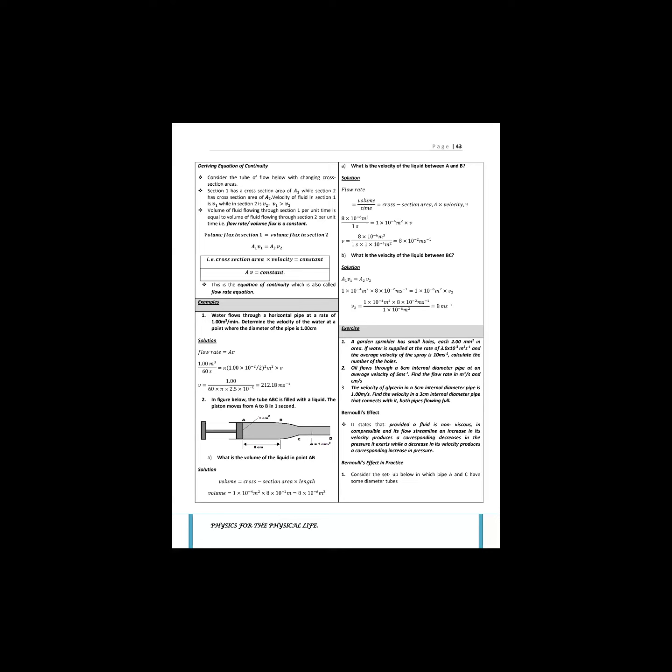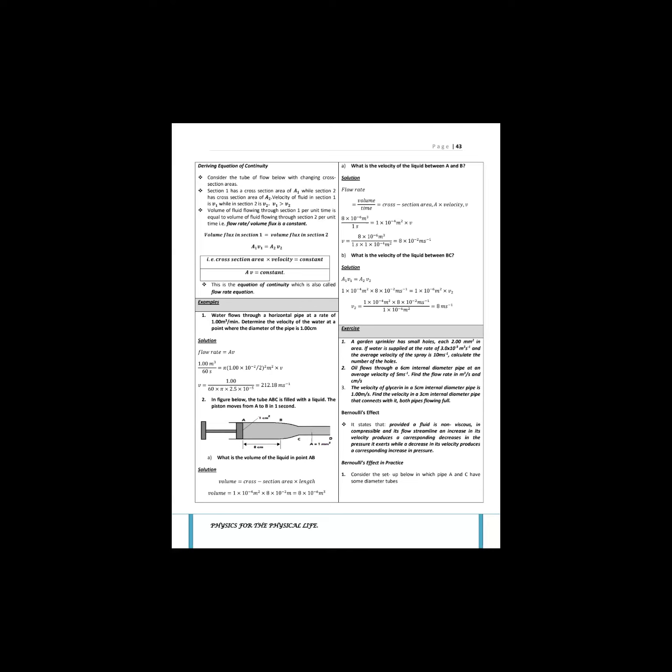But this is the diameter, so we must divide by 2 somewhere, because that is the diameter. And we should also square this radius. So can you give me the cross-section area of this pipe, which has a diameter of 1 centimeter? It will be the same as 22/7 multiplied by 1/100 divided by 2. We use 1/100 to change into meters, then divided by 2 to get the radius. Then we square everything here.